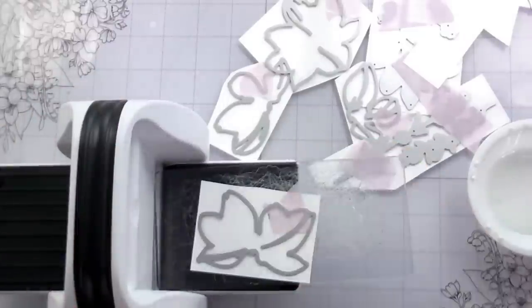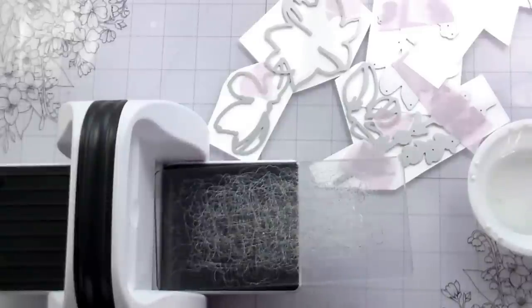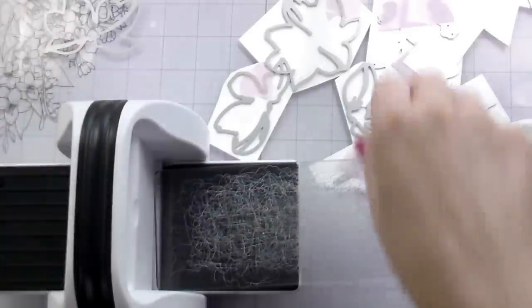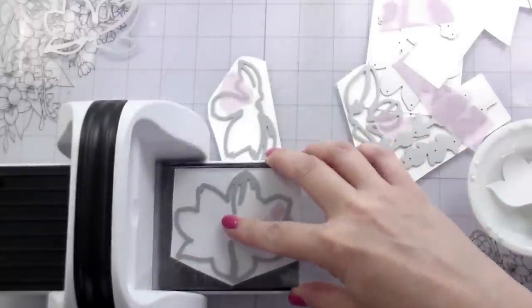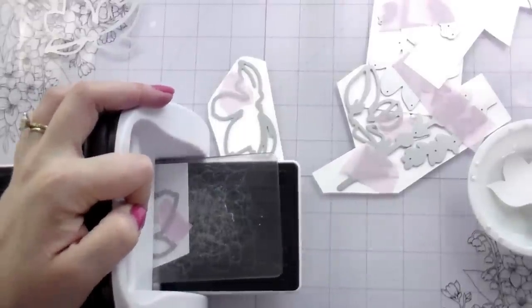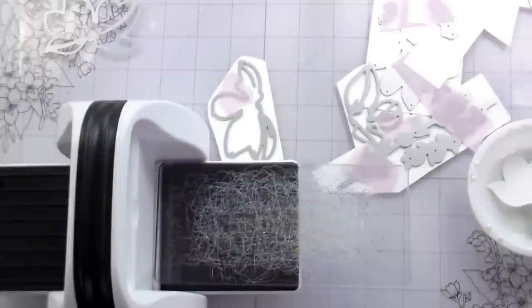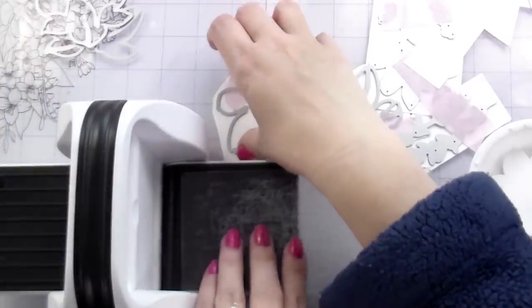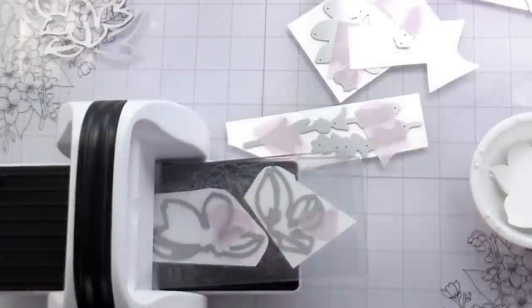That is how I chose the dies I was going to be working with. The reason I'm cutting them all out of white is because I like to color mine - I feel like that gives me the best dimension with my dies - and I am using my Bitty Buzz Cutter to do that. But you can cut these out of colored cardstock if you aren't going to be doing any coloring or if you want it to be a little bit quicker. The dies cut and also emboss details into each layer of the flower or leaf, so either way would be fine.